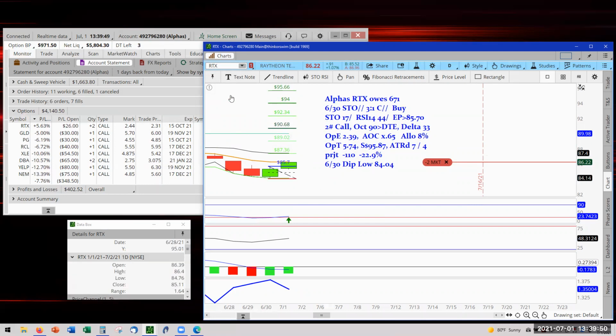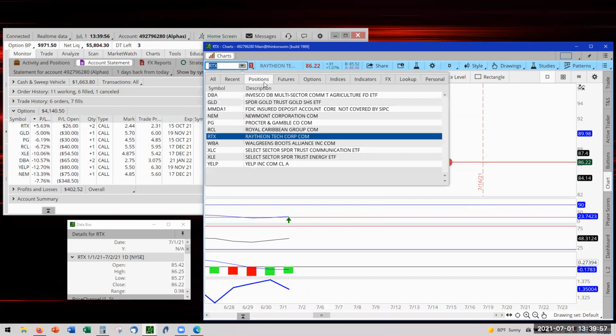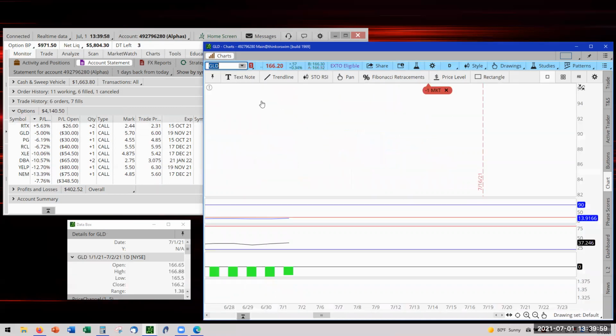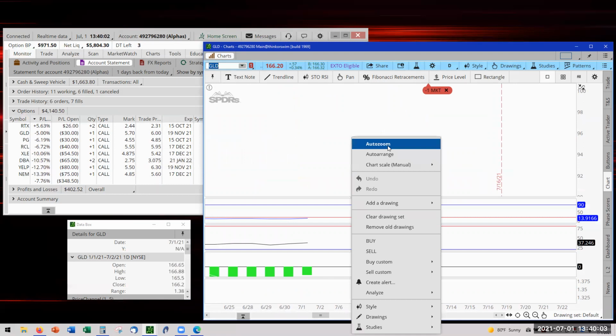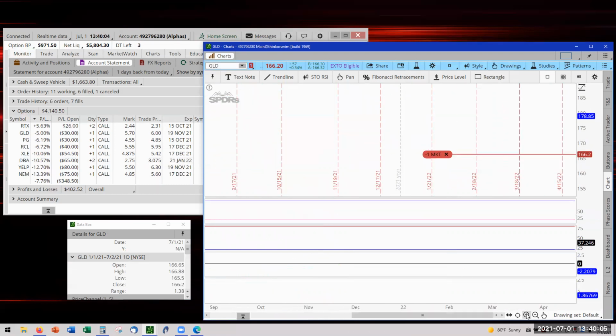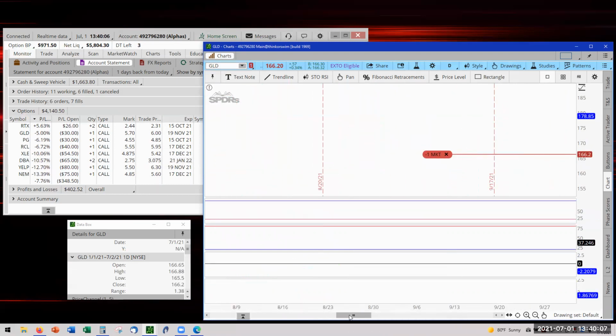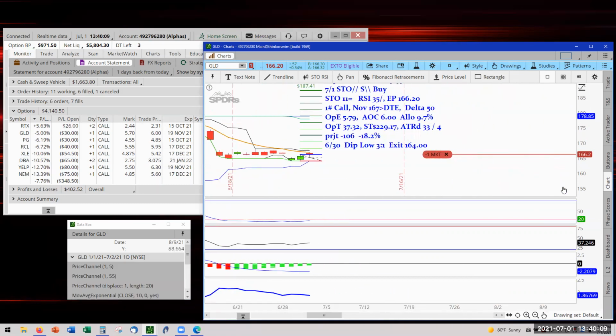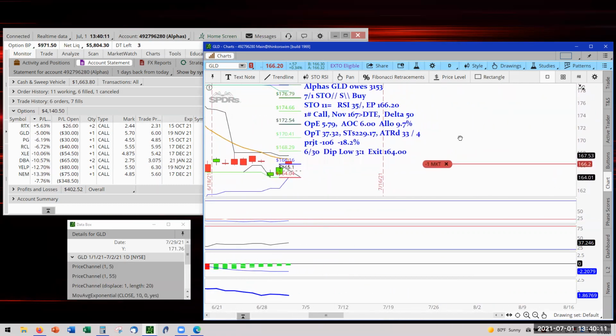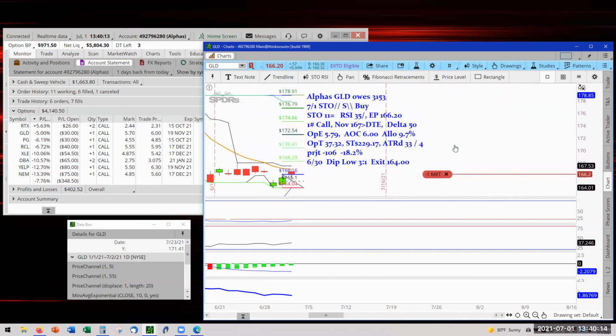So there we are. Let's do one more example here. Let's go ahead and check out gold. And we'll come down, we'll go to gold. And where is gold? Okay, so auto zoom into 3, that's about it. And there it is, there's gold. And you can see gold got triggered.